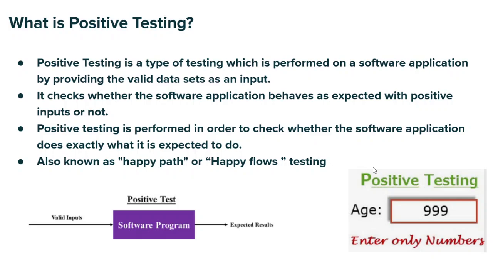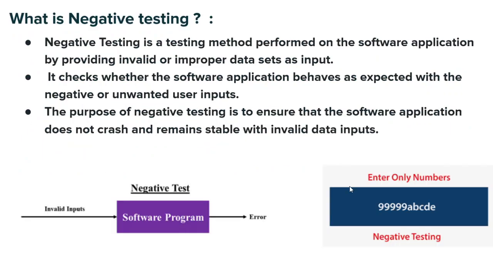And then what is negative testing? In the same example, where we are expected to put numeric inputs, let's say the user tries to input some characters in it. The field is expected to accept only numbers. But if the user tries to enter, along with the number, some special characters, or some string characters, or some letters in it, then it should not accept that. It should throw some error. That is called negative testing.